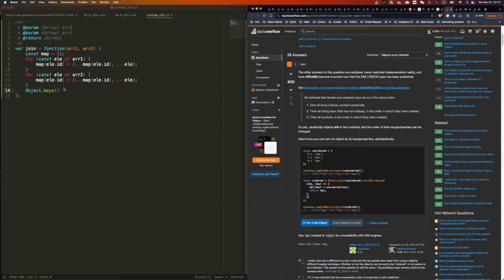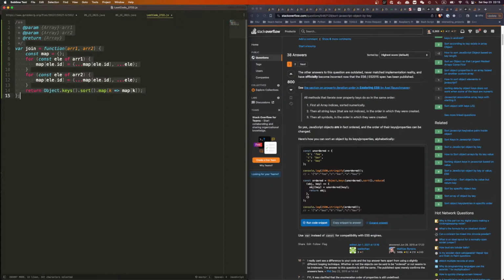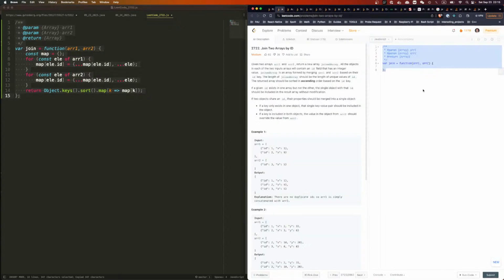Okay, so you can do dot keys dot sort and then dot map, right? Key and map key will be the value, and I will return this one. All right, let's give this one a shot.